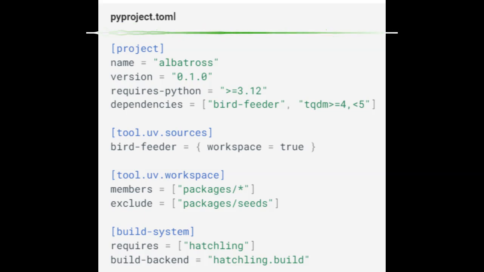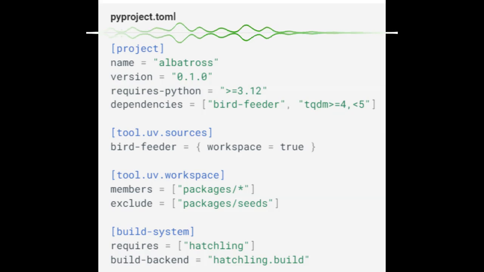In this example, the workspace root is albatross, and the members include all the projects under the packages directory, except for the seeds directory. By default, uv run and uv sync will operate on this root, but you can also target a specific package like birdfeeder.